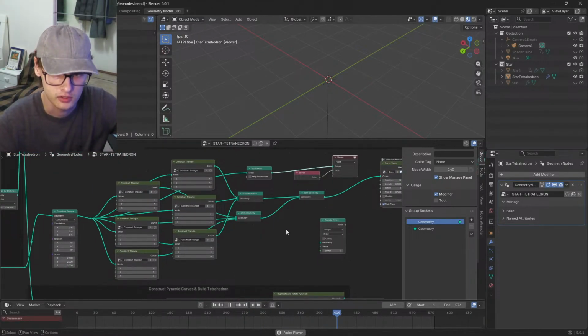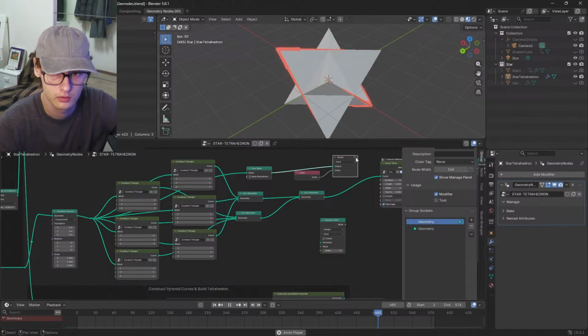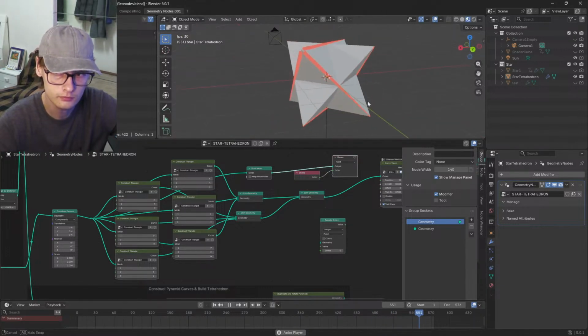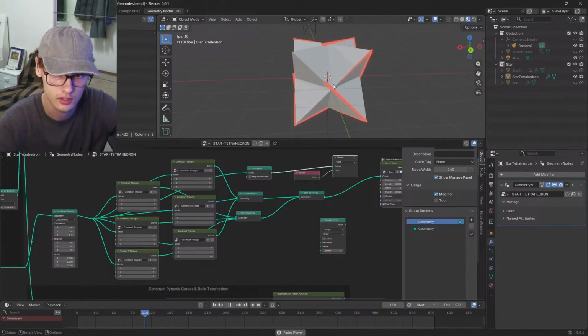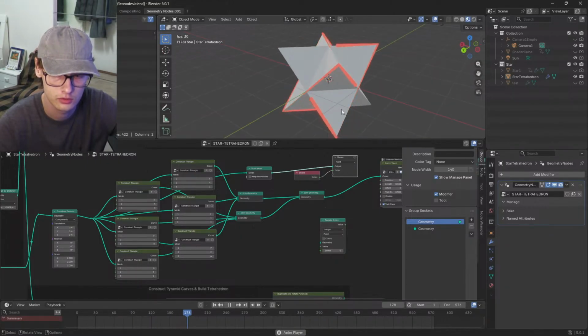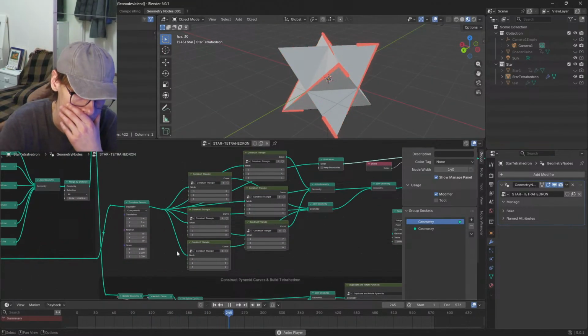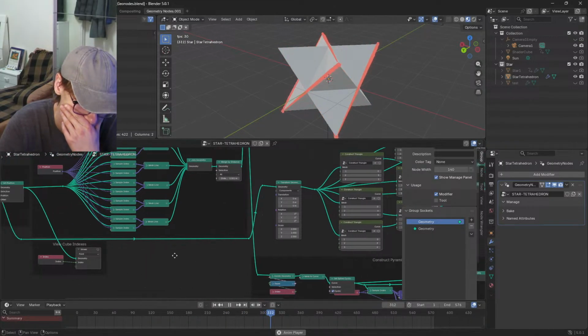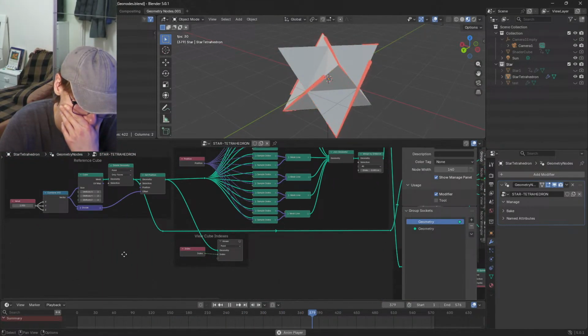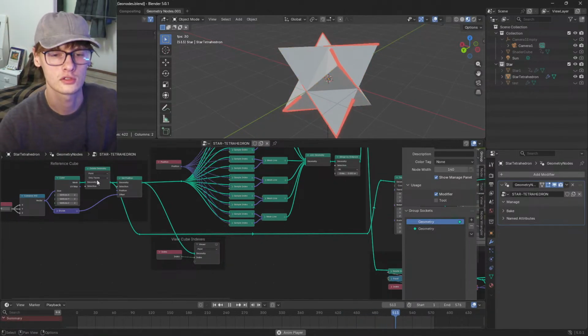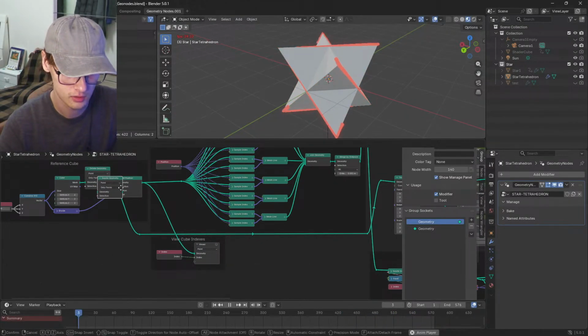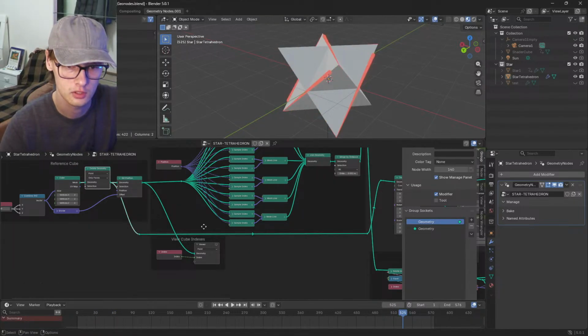Well, what have I done to myself here? I need to know the index number of these corners. Oh, goodness. This is so mind-numbing. Nope, not what I need. Remove from frame.